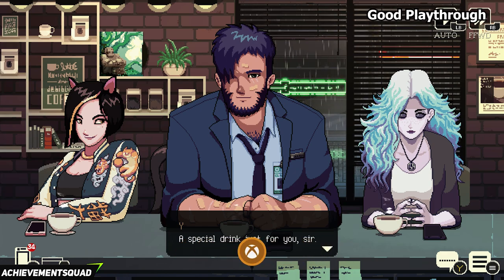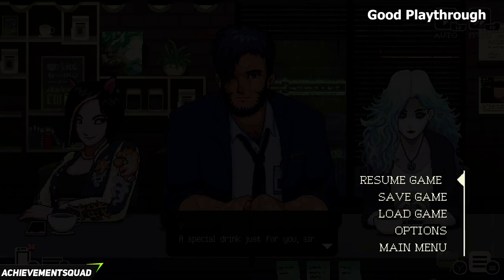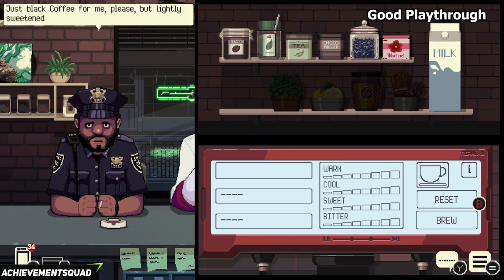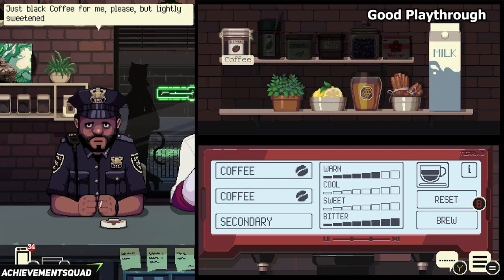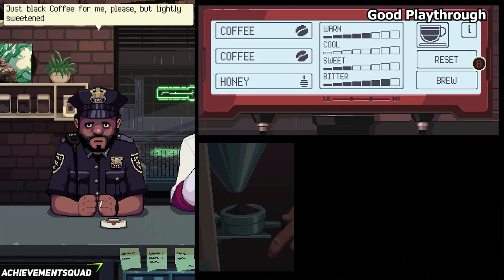So next up, we are going to be in the next day, and it is going to be Jorge and Hyde. Hyde will come in first, but Jorge gets served first. He just wants a black coffee that slightly sweetens, so 2 drops of coffee and honey. That is going to give him what he's looking for.